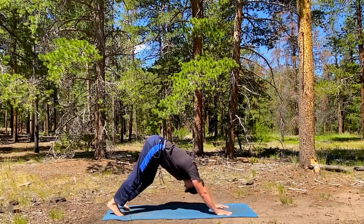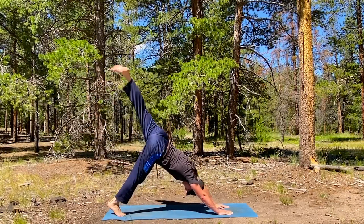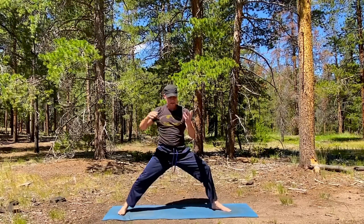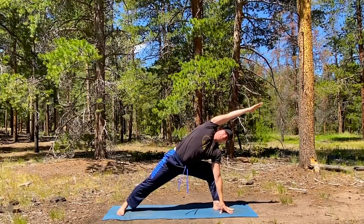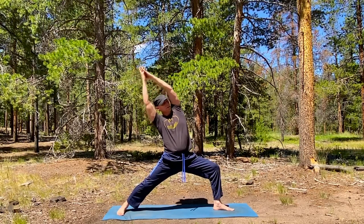Down dog. Are we here? Here's the destination. Left leg up. Warrior. Let's do four. When you're ready, line it up strong. Again, don't sacrifice your form for extra speed or range of motion. Keep the form strong, keep it grounded.